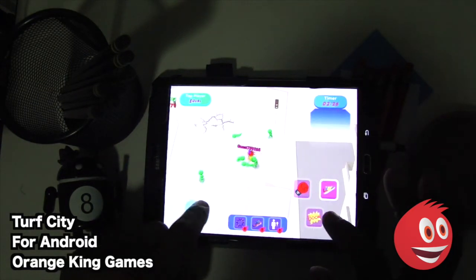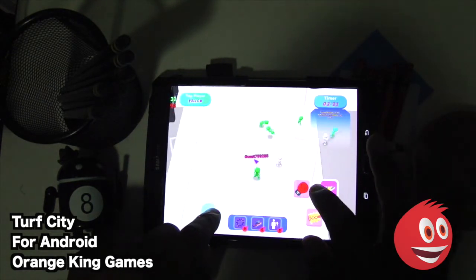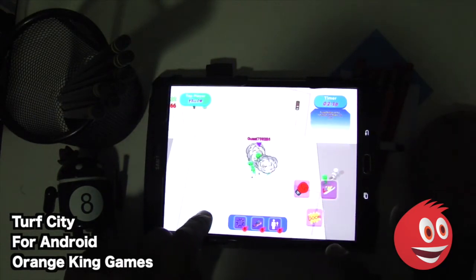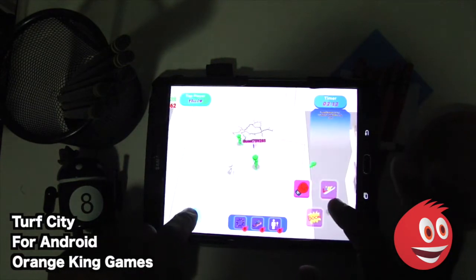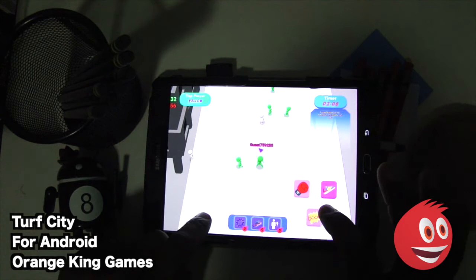Let's go over here. Here we go. We're taking over the turf, guys. That is what we're here for. Some cool music. Just got to be careful that you don't use up your powers. Boom! Knocked them out. Let's go kick. Missed that. Let's get some booms. You see the other players moving around on the board.